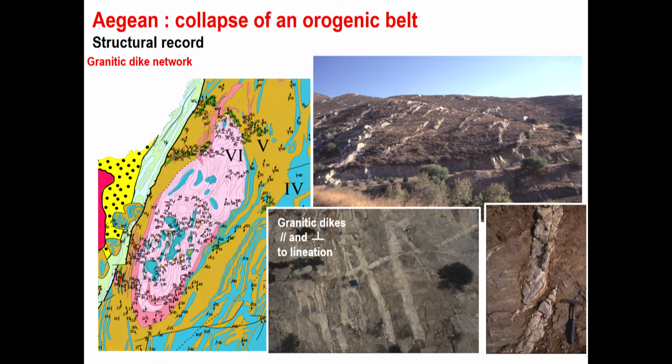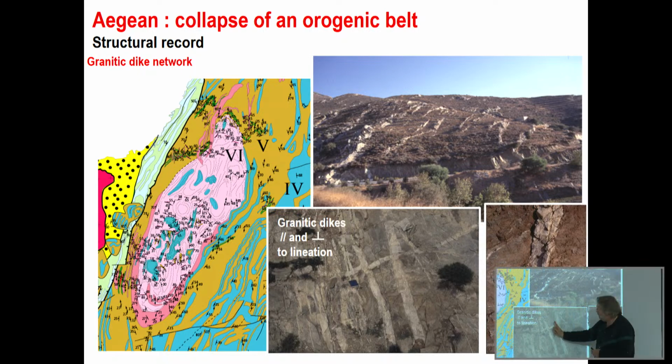Dikes. So these are the marble and schist with a lot of dikes. Dikes everywhere. All the white stuff sticking out are dikes. We didn't pay attention to them at first, and then we thought, maybe we can use them. So we started to measure dikes, and we realized that most of them, the dikes with pristine plutonic magmatic fabric, were either parallel or perpendicular to the lineation. So here it's a plane of the foliation, and the lineation is like this. So you have either dikes perpendicular or parallel to lineation.